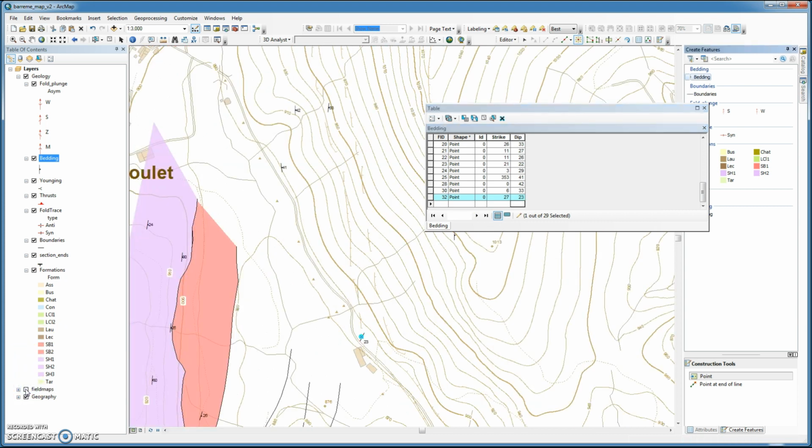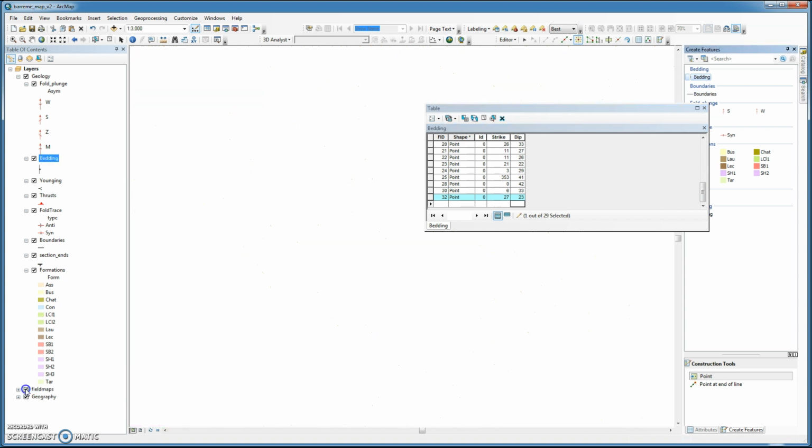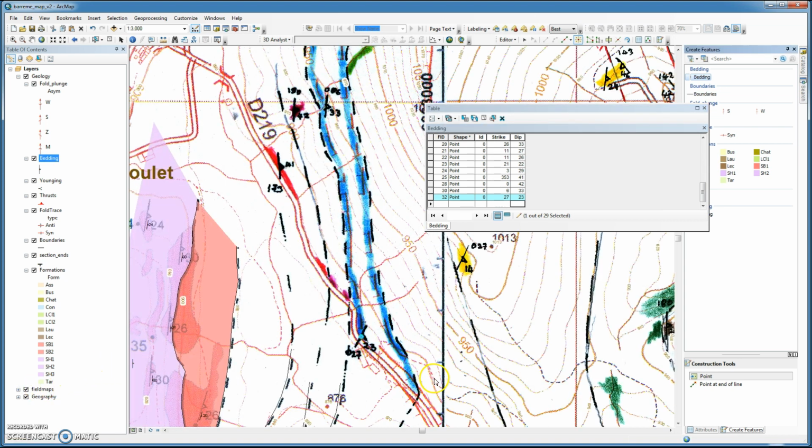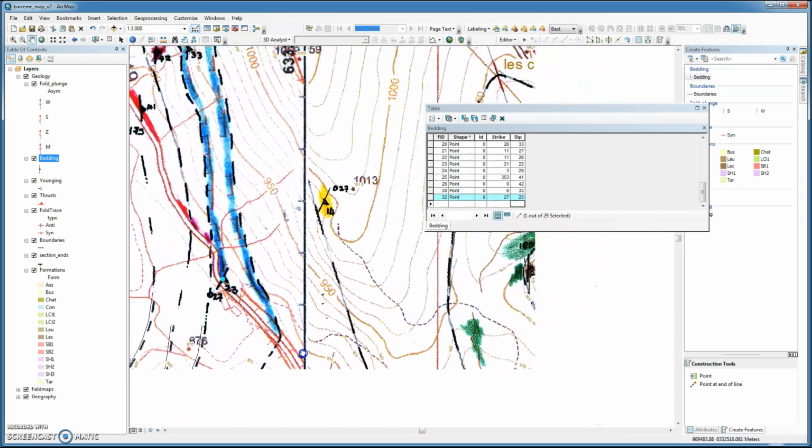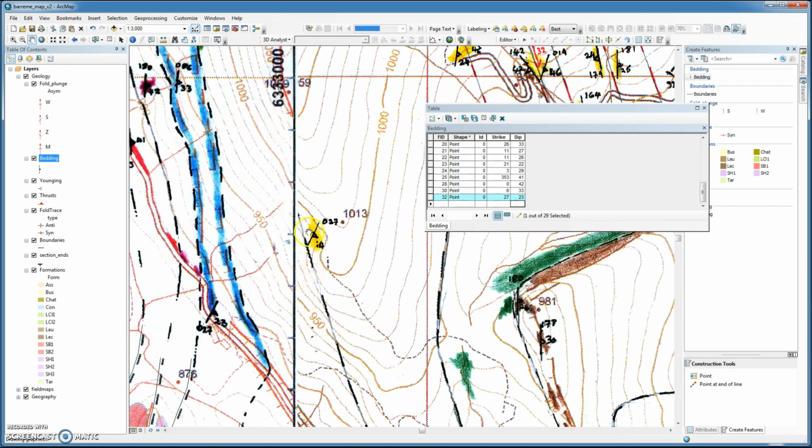So you see that we're gradually building up the data in here. So I can add this data point here, go back over to here, add the bedding readings. I can add this point here, and this one's again 27.